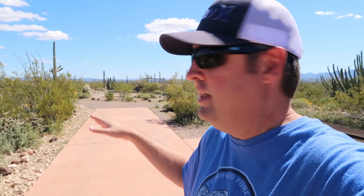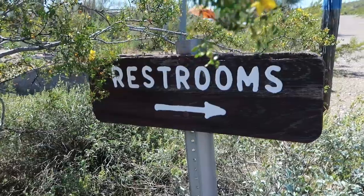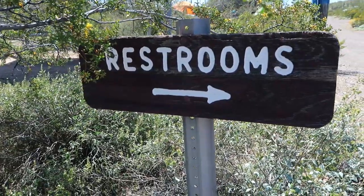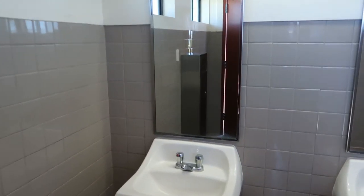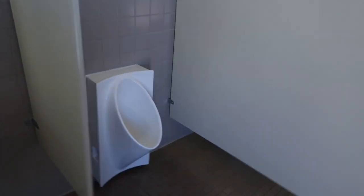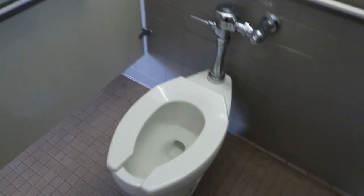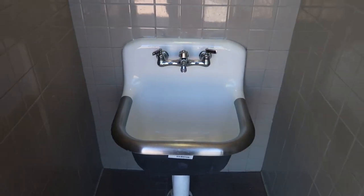I'm not too terribly far away from where the restrooms are. There are paths that intersect these rows going straight to the restroom with plenty of signage, so it's not inconvenient at all. Here is one of the restrooms — very clean, nicer than I thought it was going to be. Pretty much got all your basics in here, pretty small. You also have a utility sink right over here where you can wash dishes.